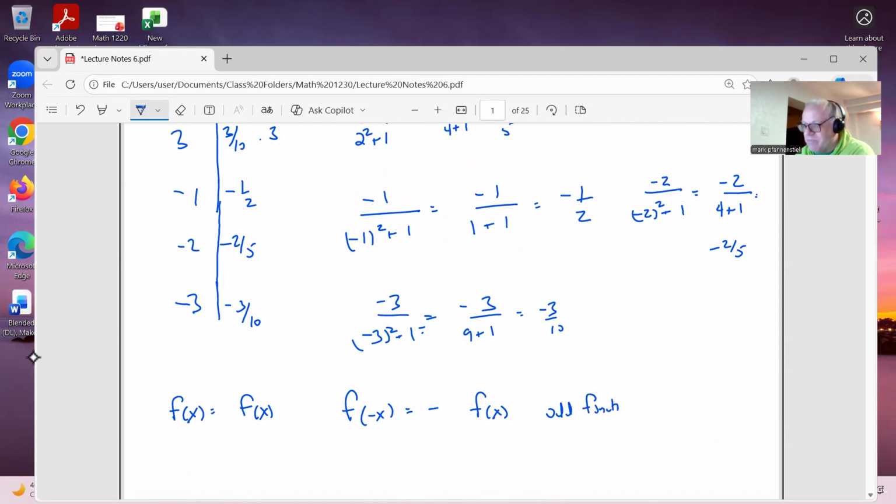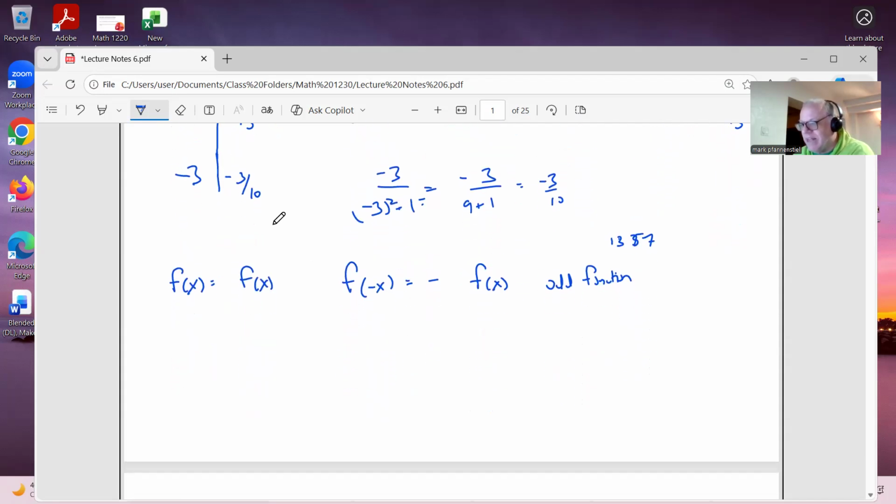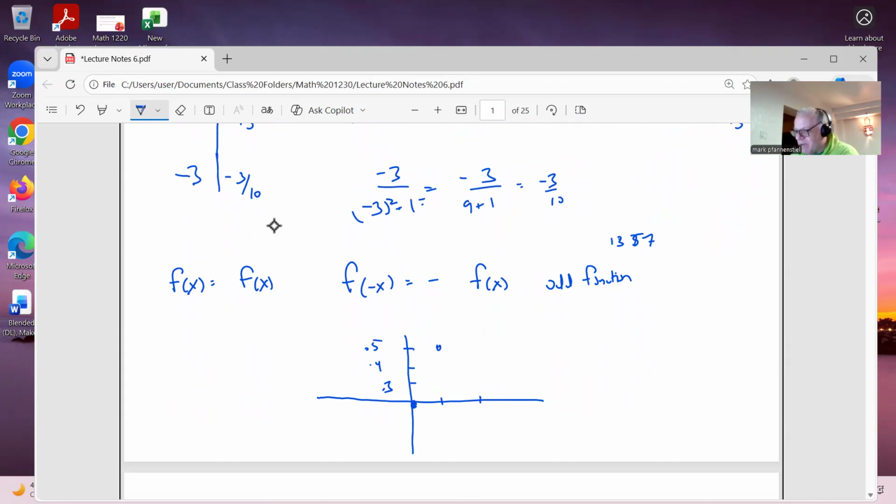Not odd as in it's misunderstood. It's odd like 1, 3, 5, 7 are odd. So it's an odd function. It's got a specific kind of symmetry. If we graph this thing, this is why I went ahead and said we have 0.5, 0.4, 0.3. So we can say, here's 0.5, here's 0.4, here's 0.3. So at 0, we were here at 0. At 1, we were up here at 0.5. At 2, we were at 0.4. At 3, we were down here at 0.3. And it's going to keep getting smaller and smaller.